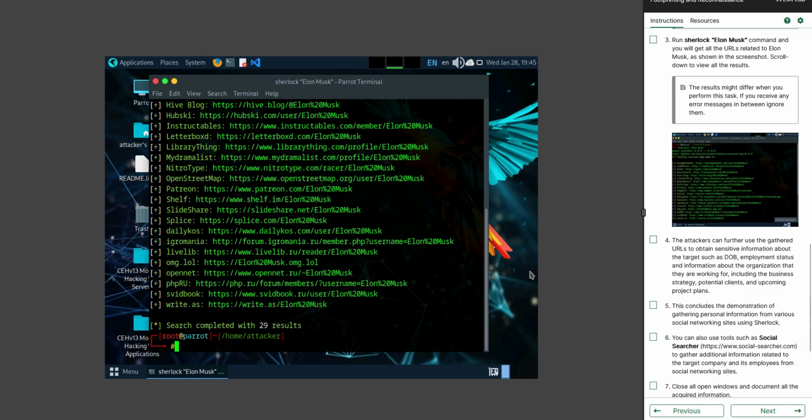As it says, attackers could further use these gathered URLs to get information. So I could go to every one of these URLs, look up whatever information is being talked about, and gather stuff. We could run a page scanner on every one of these web links and put all that into a password cracking tool, and we could hash every word that's on every one of these websites to go try to crack passwords and build out a database there that could have birthdays, dog names, family members, different stuff like that, to try to crack passwords. That's what they usually do.